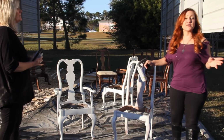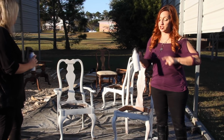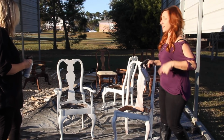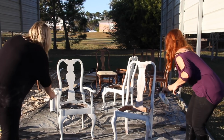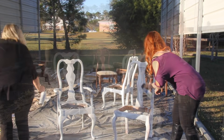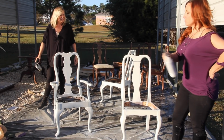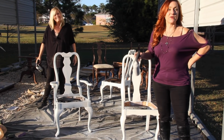All right, so our first coat is dry and we're getting ready to get the second coat on. Now we're gonna get our full coverage because this is great paint and we should be fine. Let's see what happens. All right, I think this one's pretty much done. And we're gonna go on in and see what Angel's doing.